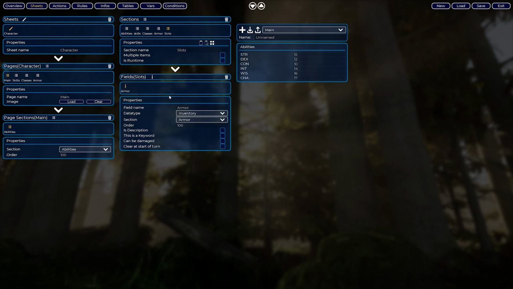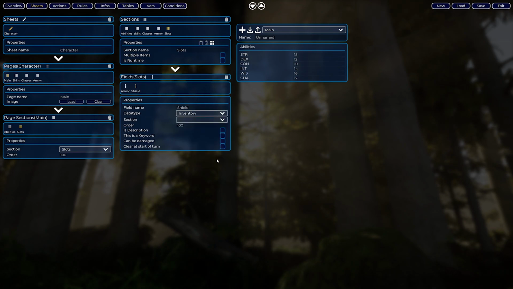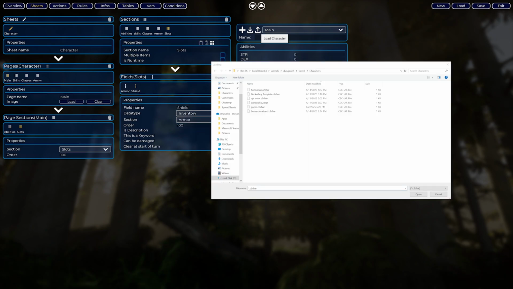Let me put this section in the main section. Here, the slots section, okay. And also, I will put here a shield, and an inventory, this is the section, also armor.